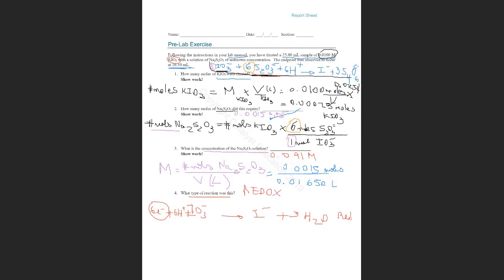Very good. How do we know? Let's look at the iodate, another way of looking. What is the oxidation number of iodine in iodate? Obviously, this is 3 times 2, 6 minus 1, it's plus 5 in here. What is the oxidation number here? It's minus 1. So this is a reduction. You can see it if it captures electrons or if the number is reduced from plus 5 to minus 1.